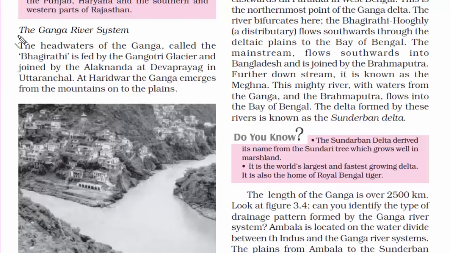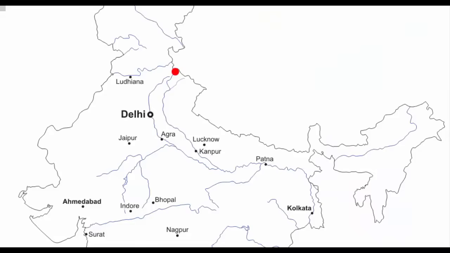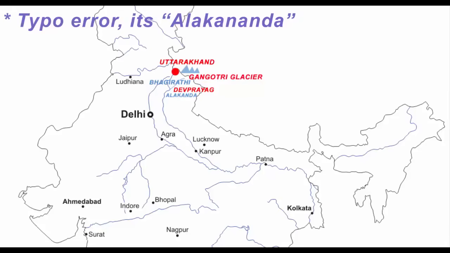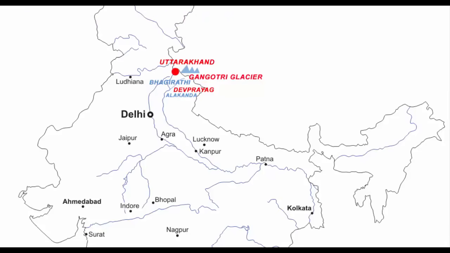Now let us read about the Ganga river system. Ganga starts from here, near western Himalayas in the Indian state of Uttarakhand. Here you will find large chunks of glacier called the Gangotri glacier. Here Bhagirathi is the name given to Ganga. So remember, Ganga originates from Gangotri glacier and there it is named as Bhagirathi. As soon as it enters in Devprayag in Uttarakhand, here it joins the river Alaknanda. After flowing 250 kilometers through narrow Himalayan valley, it reaches the plain area of Haridwar.